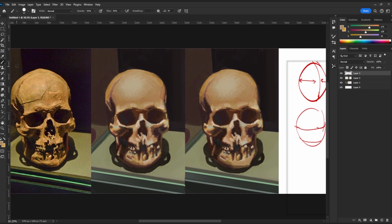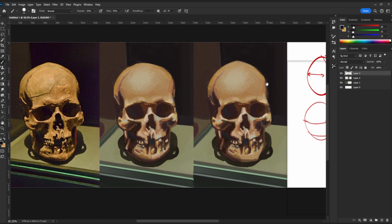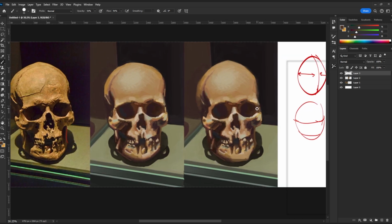Another thing is the top of that head, and I think on the original it has this really interesting point that maybe subconsciously Nick here has made less pointy without thinking about why. But I think that's a really cool feature of this skull. And maybe I want to bring out the back of the skull even further back here. Let's just do that really quick. Yeah, I like that. I think it's really interesting. Really, really interesting. Bring out the jaw.